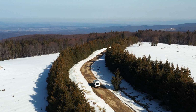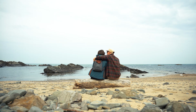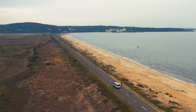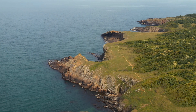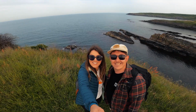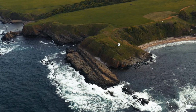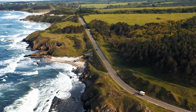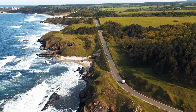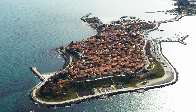If you've been following our journey, you'll have seen that we spent the last month in Romania and are now in sunny Bulgaria. But in true style for us, we've not travelled far and have spent more time on this coastline than originally planned. However, when the views are like this, we don't regret a slower pace of van life. This week, we're taking you on a scenic tour along the coastline of Bulgaria, stopping off at secluded beaches, holiday hotspots, and a couple of charming coastal towns.